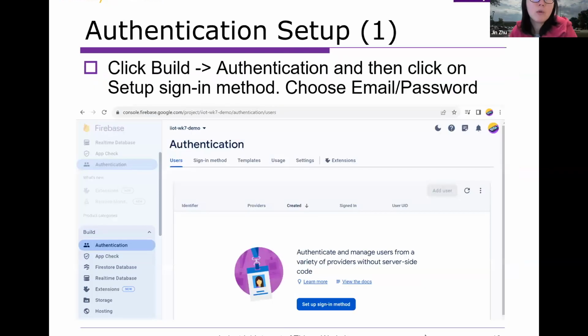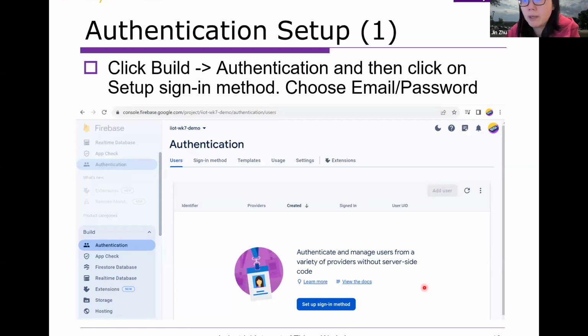Now we want to set up authentication. The good thing about the Firestore is that it provides the authentication and user management. If you're just using Mosquito or others, these are not so straightforward, and could be time-consuming work to manage.